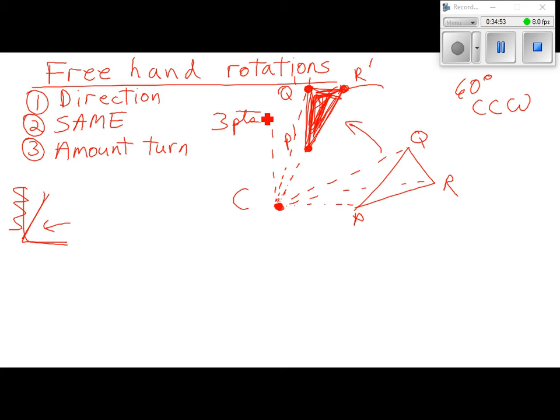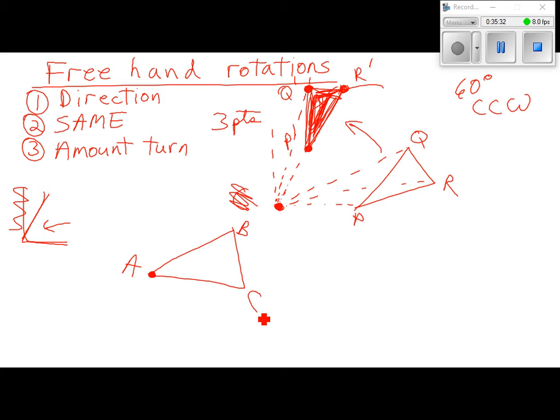Now the other one, we didn't do a whole lot of this, but I want to show you this. Because I know that I could throw something like this on there. If we have this triangle ABC, let's get rid of that. If we want A to be our center point, and we're going to rotate it about A, where's A prime going to end up when we're done? Same position. So all that's going to happen is this triangle is going to rotate however many degrees, but that A is going to stay the same.